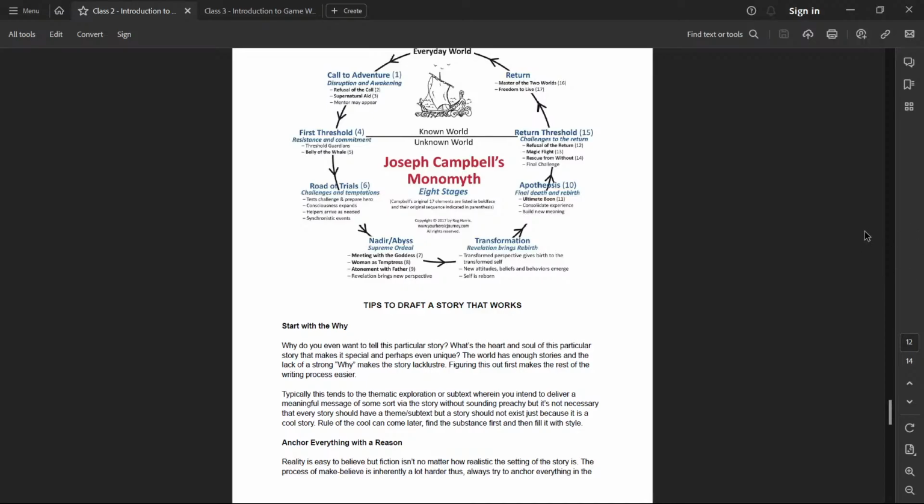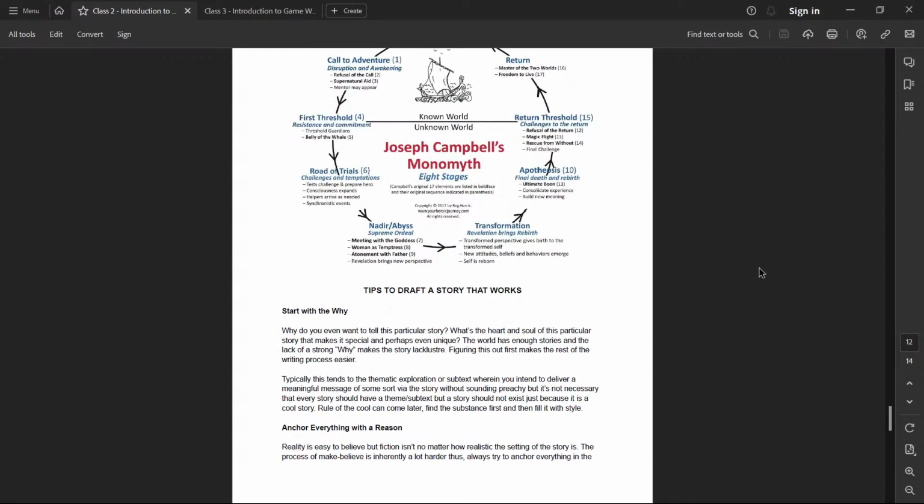That's what is important. Then you would go for anchoring everything with a reason. So no matter what happens in the story, it should have a particular reason for happening. So in all these crime thriller stories, every single evidence, every single clue is very, very important, because they all contribute in some way or the other to the final goal or final mystery of what is happening in the entire story.